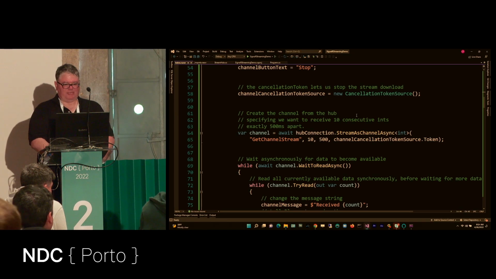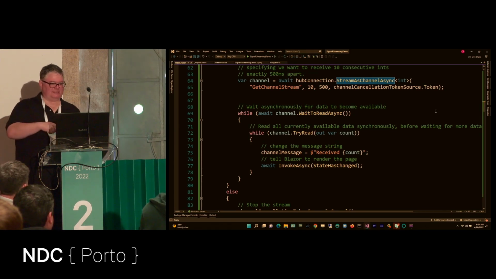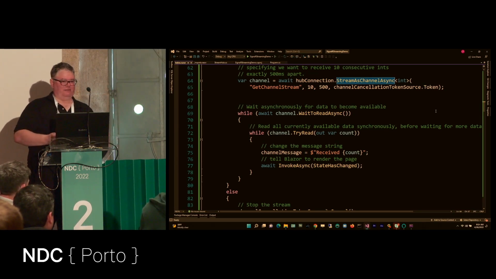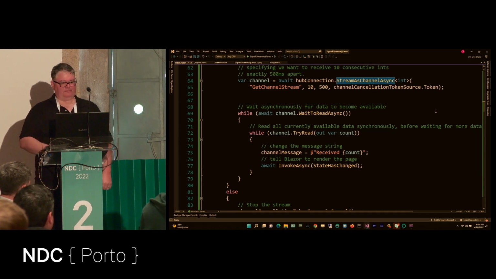Specifying we want to receive 10 consecutive ints, exactly 500 milliseconds apart. So this is actually calling StreamAsChannelAsync on the hub. And that gives us a channel, and then we wait because the channel is pushing to us. We're waiting to read. And then we do a TryRead, and if we get some data, we're going to say, hey, we received this data and update.